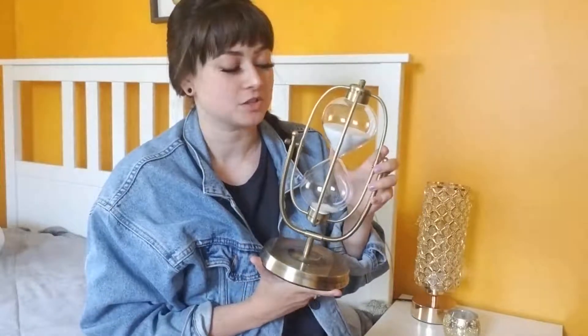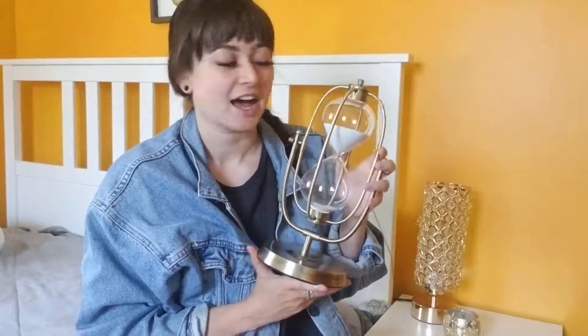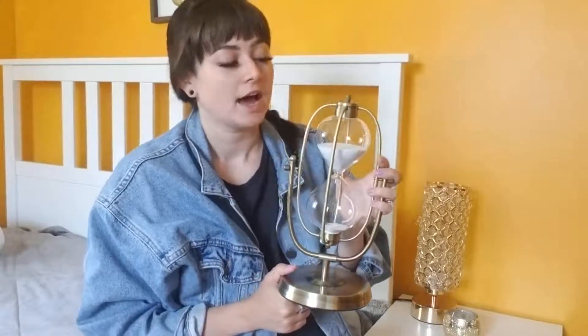Look at this cute little hourglass that I got. It has taken me way too long to start buying fun pieces for my house. I have been living here for a couple of years, but I just had a hard time buying stuff because I painted the walls one color and then the next week they were painted something else. I just seem to always be changing my mind, so it's hard for me to really invest in pieces because I'm scared I'll change my mind.